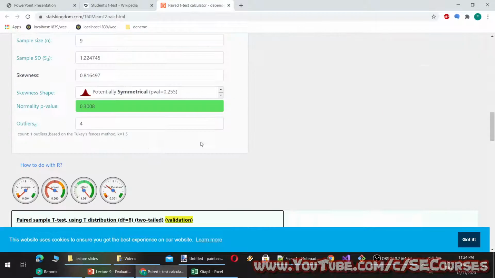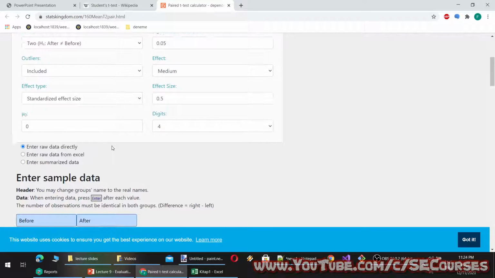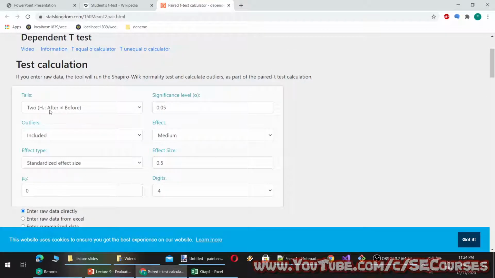Okay, so I think from here we can assume that they are statistically different when we use these tails. You see, our hypothesis is they are not equal. The significance level is 0.05.